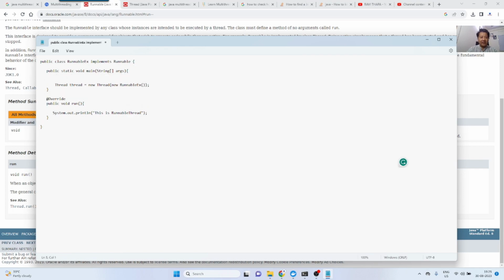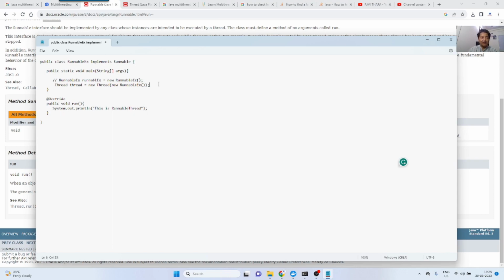You could create a separate instance, for example RunnableExample equal to new RunnableExample, and pass this object into it, or you could directly pass the new object. So both are correct, there is no problem with that.